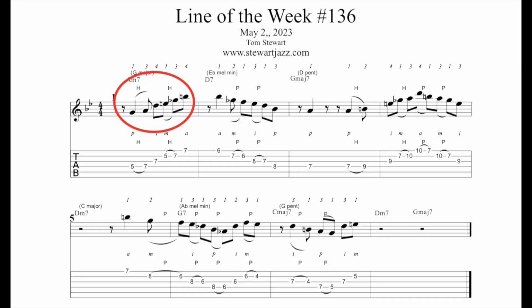Let me say a few things about the line of the week. In measure 1, you've got the original motif. In measure 2, you've got a variation of the original motif. Beginning in measure 3, you have a 1-note fragment of the original motif. At the end of measure 3 and into measure 4, you've got the original motif with an extension at the end, displaced by 2 full beats. This is an example of symmetrical displacement.